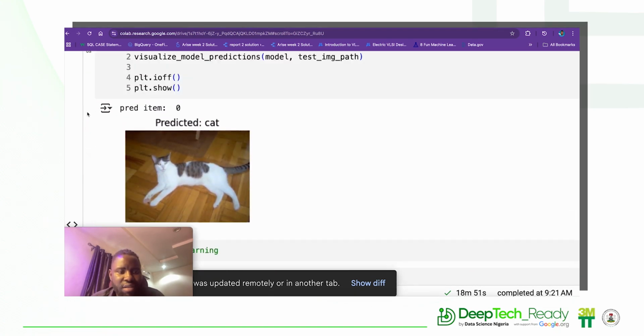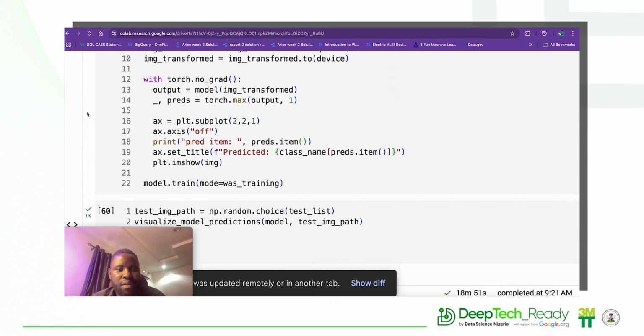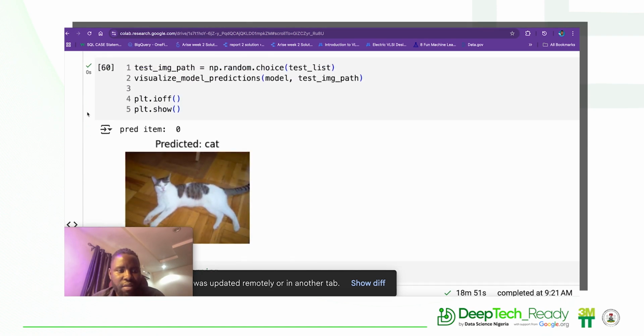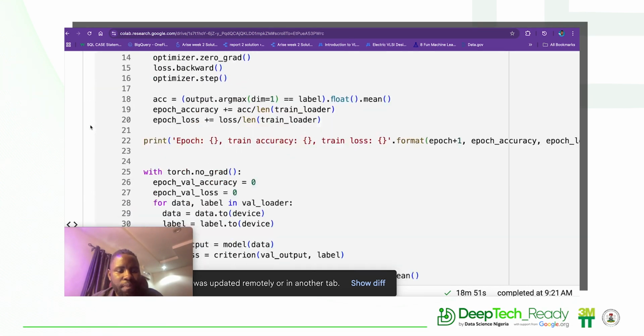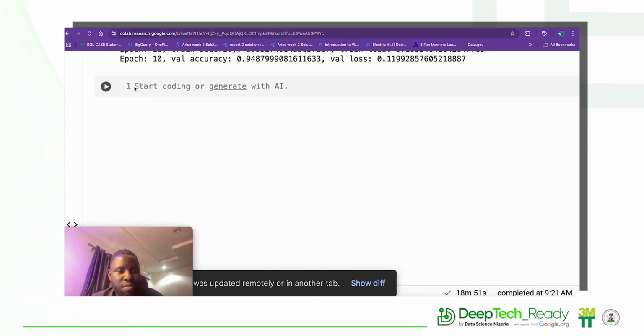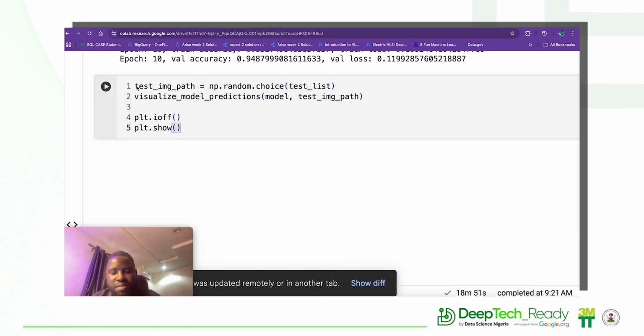So let's run the inference and see. We already have this test image, so we'll just take it, pass it to the model, and run it. Let's see what we have.